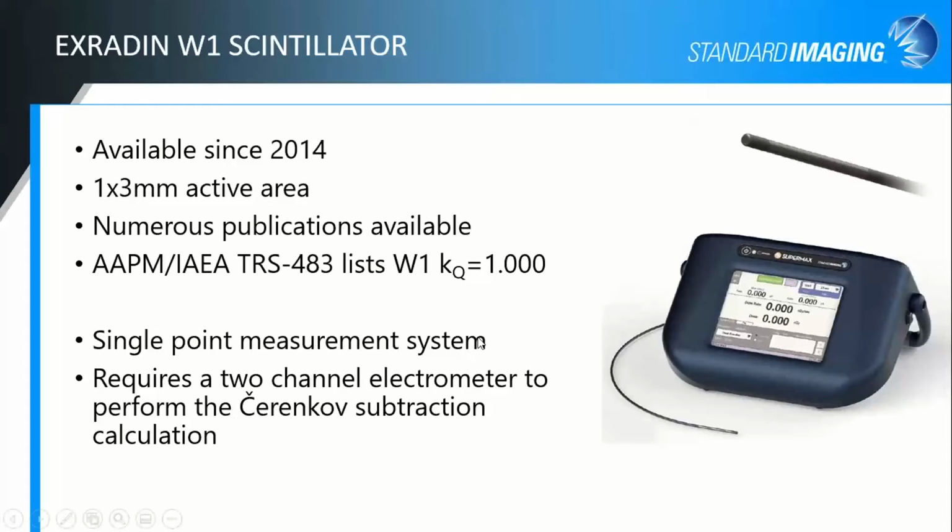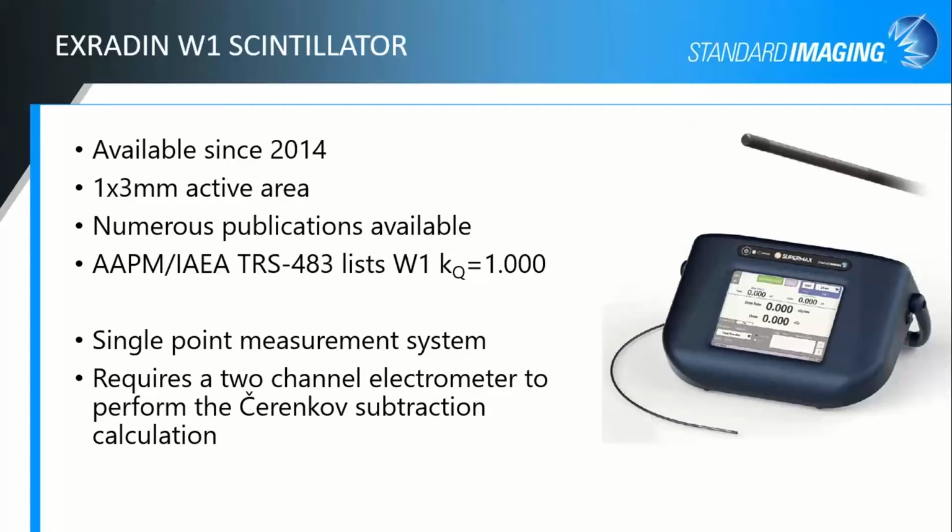So there are limitations of the W1. It is just a single point measurement system. It was the first generation device. It was designed just for output factor style measurements, right in the middle of the field where you have a reasonable amount of signal. It also is permanently affixed. I guess not permanently, we can replace the fiber, but it's not user replaceable. The fiber is attached to the optical detection system.